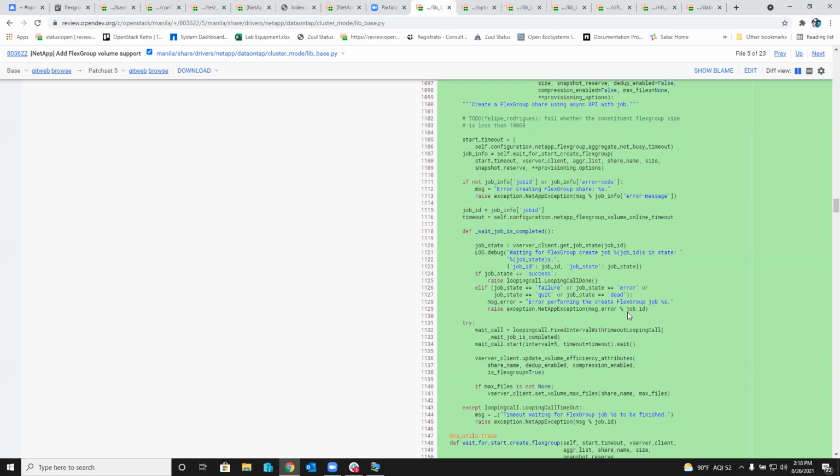Maybe for FlexVols, you don't have to worry about it being done. It's just going to be created. But for this, why aren't you considering doing what you do for asynchronous create share from snapshot, where you keep the share in a pending state, and you allow Manila to poll you for the status, and then you keep checking on the status if it's ready or not, and you let Manila know when it's ready.